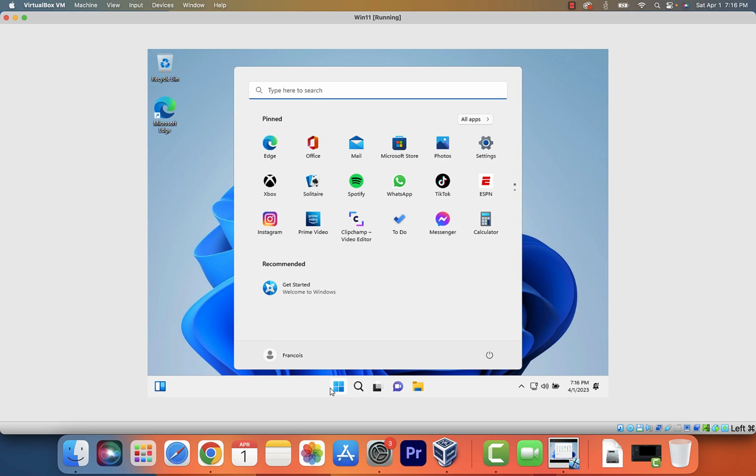But Windows 11, it's great. I know some people that use it and they enjoy it. I am still on Windows 10. I have my reasons. I'm probably going to upgrade once they release Windows 12. But, you know, that's me.